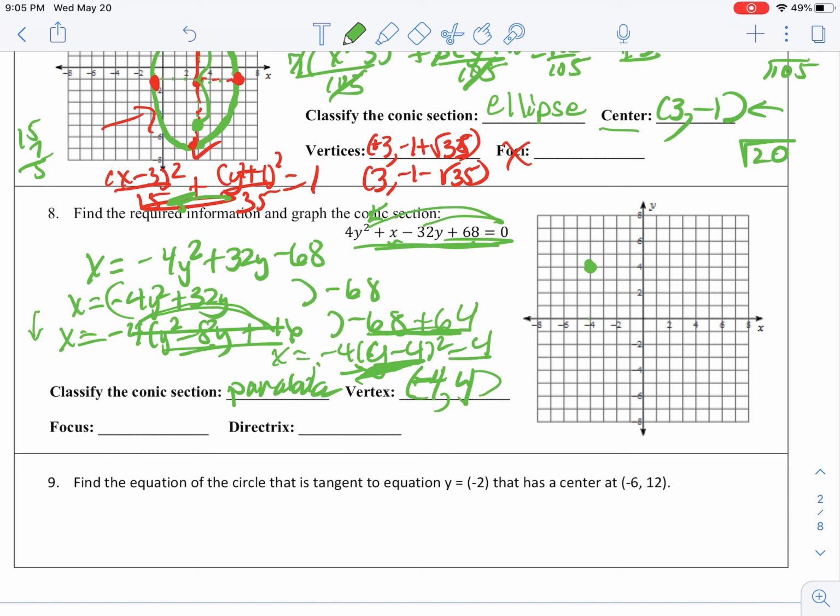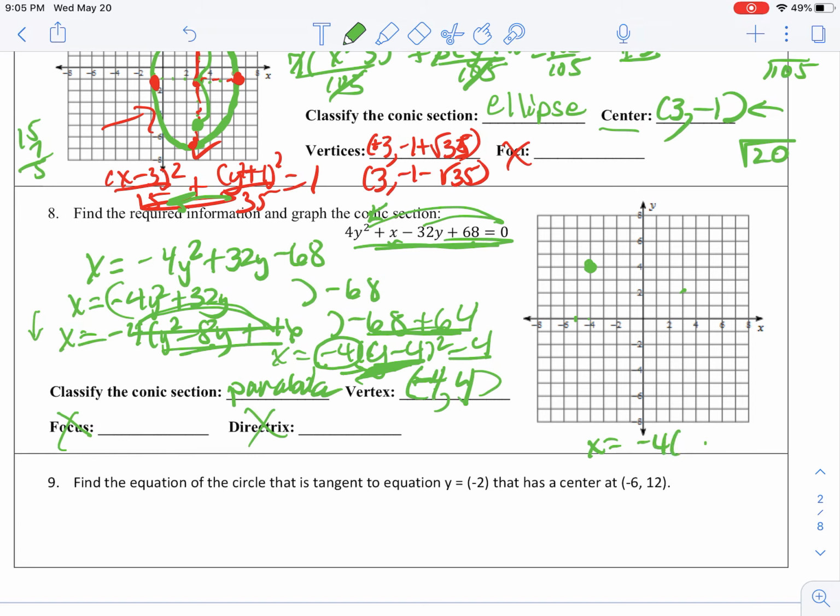And this one is going to be going sideways. It'll go to the left and be very stretched because it's negative. We're not going to go over how to find the focus and directrix, but you could find another point by maybe filling in -5. Let's fill in, I don't want to fill in for x. I want to fill in for y. So for y, let's say if I filled in 3 for y, because I'm looking to see what's happening right here. This one has a very severe stretch because of the 4. So I may not get a point on my graph, but let's see.